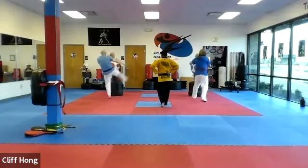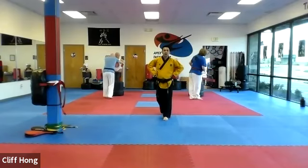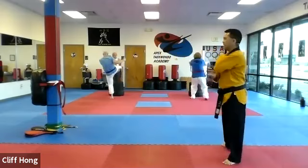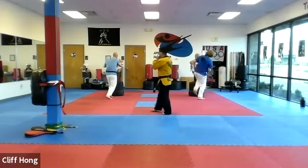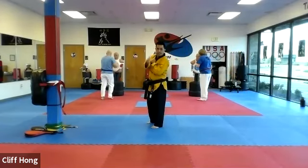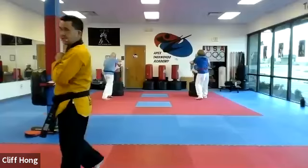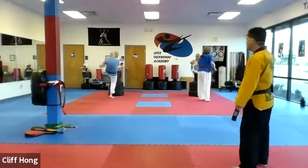Make sure you turn that foot over though, right? If you don't turn that foot over, you're gonna hit an elbow with the shin or the instep of your foot, which is gonna be very painful. You're gonna hit the point of the elbow. So that's why you gotta turn that hip over. That way, if the arm's in the way, you're hitting the top of the arm, and you're still going to do damage to your opponent, hitting them on the side of the elbow versus doing damage to your foot.